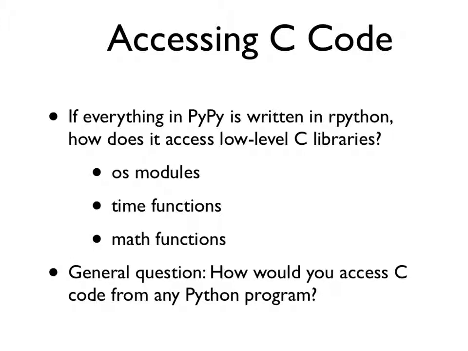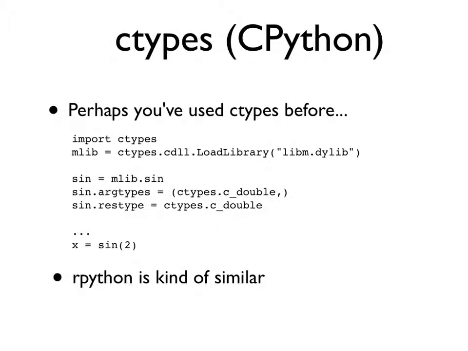I mean, how many people have done that? Like access, ctypes. Yeah, what do you use for that? ctypes. If you haven't used ctypes, by the way, it's pretty cool. I think it's pretty cool. Even though I created SWIG, I can say it's pretty cool. I mean, essentially with ctypes, you can just say, hey, load this library, and then like here, load the math library, and you can pull functions out of it, and then you attach little signatures to them, and then you can call them. It's pretty cool that you can do that.